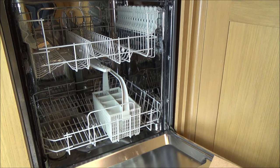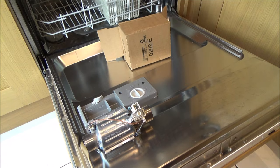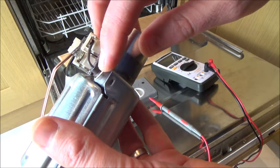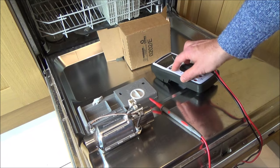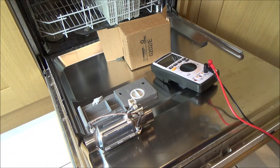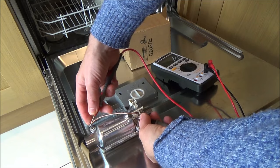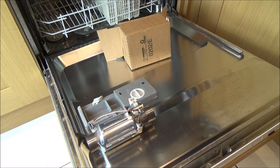Let's do a quick continuity test on the new part to make sure it's okay. Water rushes through here and there's a heater element covered in ceramic. It winds around and comes up the other end, so if I go across both ends there should be continuity. If there's not, that means the heater element is broken. And listen — it makes a noise, so there is continuity. We'll test the old one when it comes off, and I'm hoping it is faulty, otherwise it could be something more major.